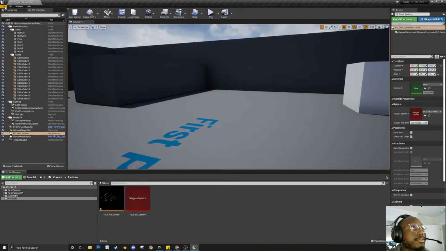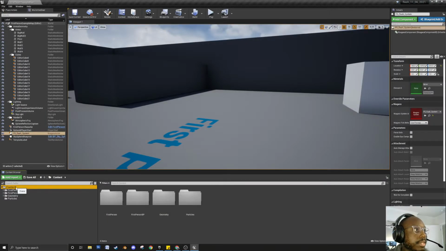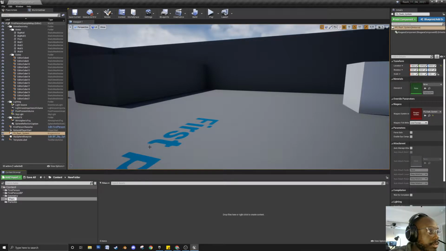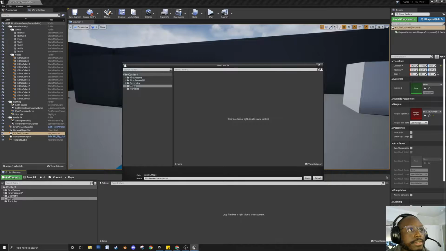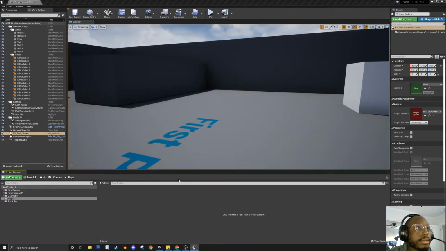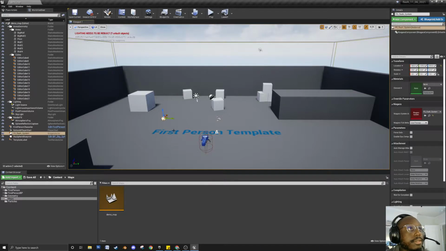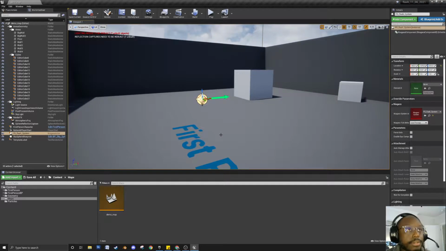So first things first, because I'm a tenured game developer and I know how this stuff goes, I'm gonna create a maps folder, and in maps I'm gonna save current as. I'm gonna just call this demo_map, and save that, and then I can do a save all, and now we're not going to lose anything. So F again to zoom in, and again, question mark, we get particles, and that's what we want.